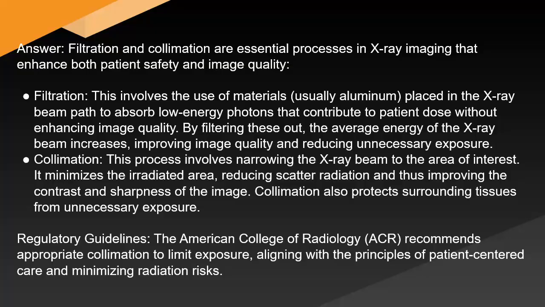Collimation: this process involves narrowing the X-ray beam to the area of interest. It minimizes the irradiated area, reducing scatter radiation and thus improving the contrast and sharpness of the image. Collimation also protects surrounding tissues from unnecessary exposure. Regulatory guidelines: the American College of Radiology (ACR) recommends appropriate collimation to limit exposure, aligning with the principles of patient-centered care and minimizing radiation risks.